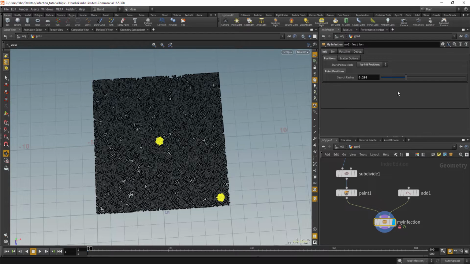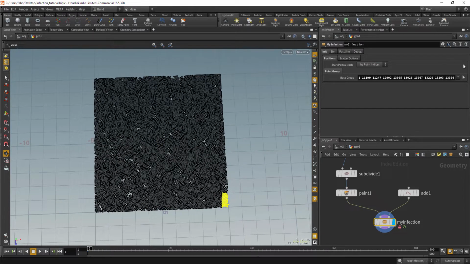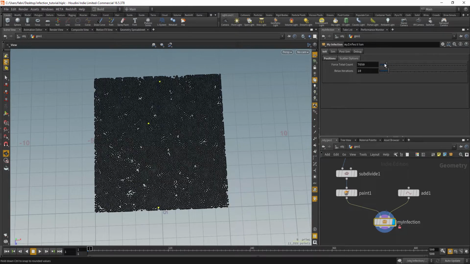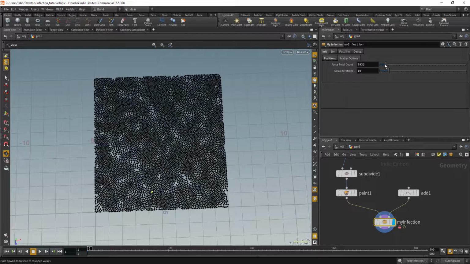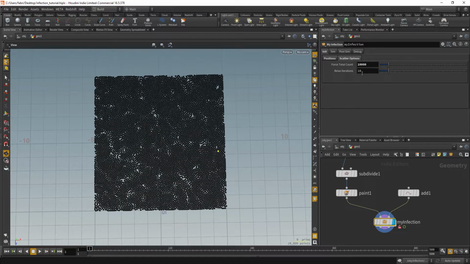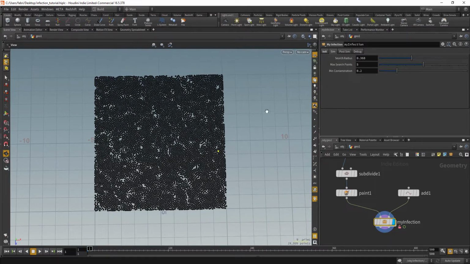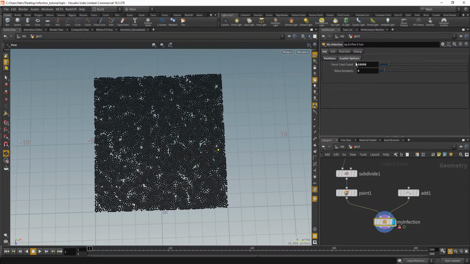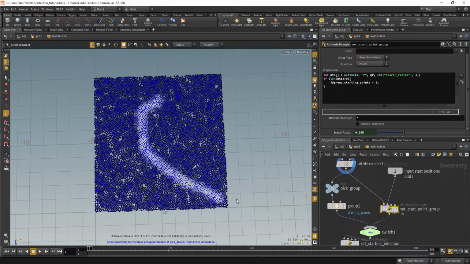Okay, and also let's do point indices again. So on the scatter options we have the number of points, so we can tweak that. And also let's up that, relax iterations.